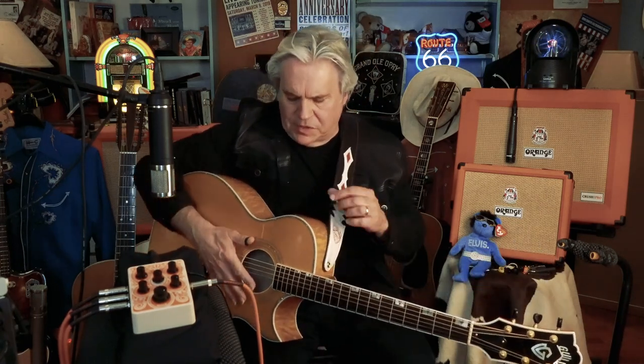Well, hi folks, this is a Doyle Dykes model Godin guitar. And it has an L.R. Baggs pickup, just like the Olsons, but this one has an EQ system here.